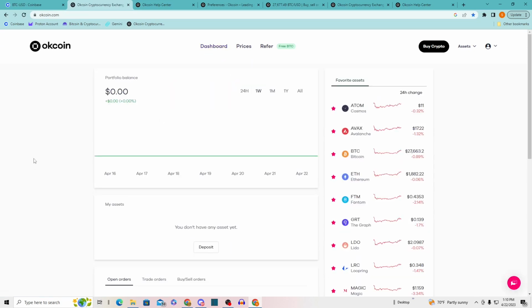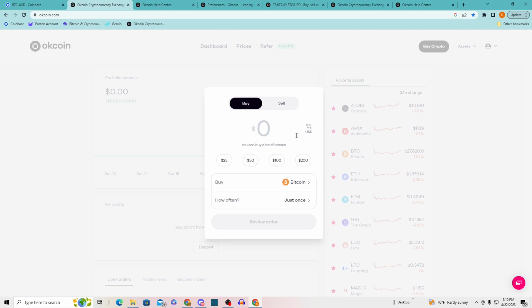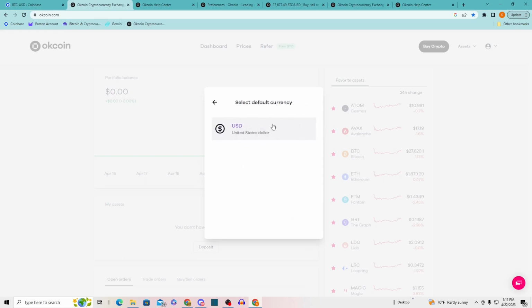If you go back to the dashboard, you want to buy crypto. If you had assets on the page, this is just a simple buying method. You can't place a limit order. You can just buy a quantity of token. It was odd at first. The only currency that I could select was euros. It changed a couple of days ago to reflect USD. I'm not sure what that was about. But they do have several different currencies to choose from.